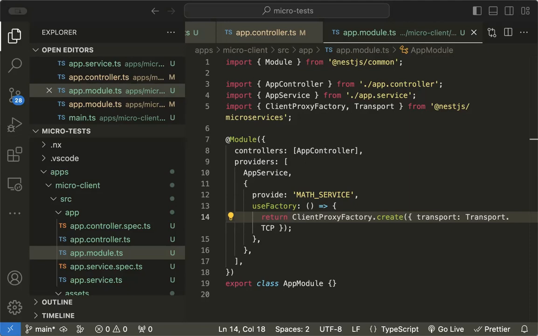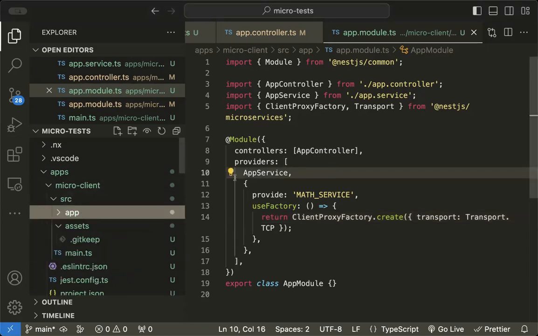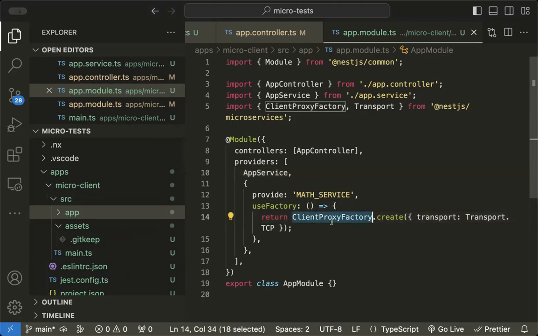Module register. My proxy factory, did I do something wrong?